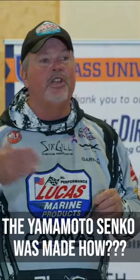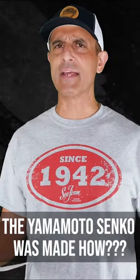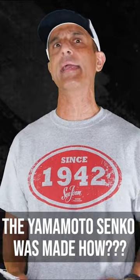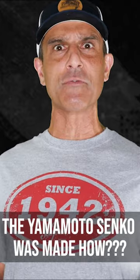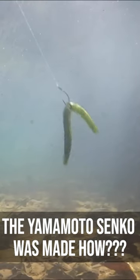So Gary Yamamoto wanted a bait that could compete with that. Basically the story I heard is they used a pen and made this chunk of plastic. Gary has said himself that he got the idea for the Senko from a Bic pen — I always thought it was a fountain pen, it looks like a fountain pen shape to me, but it was a Bic pen. Anyhow, the whole 'make a mold out of this pen' idea changed bass fishing forever, because that Senko stickworm shape gives that little shimmy as it falls, and for whatever reason the bass love it.